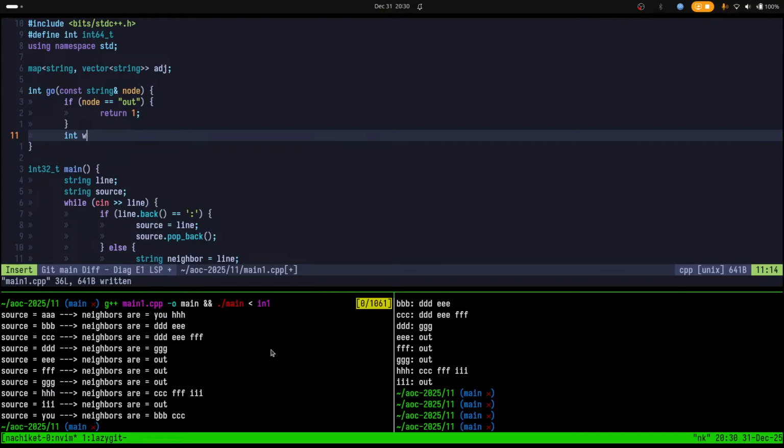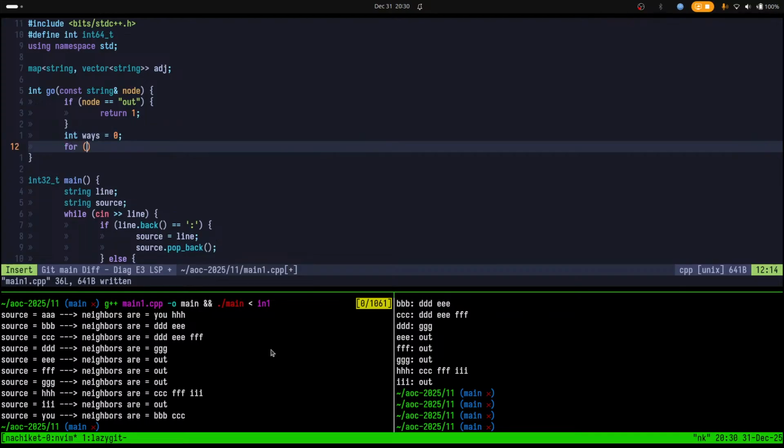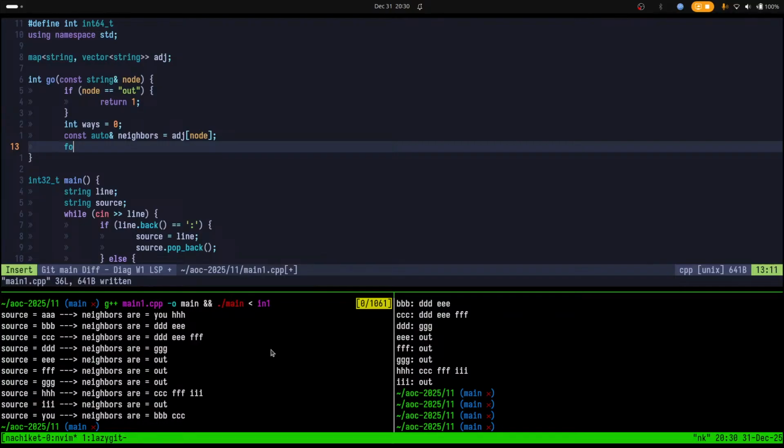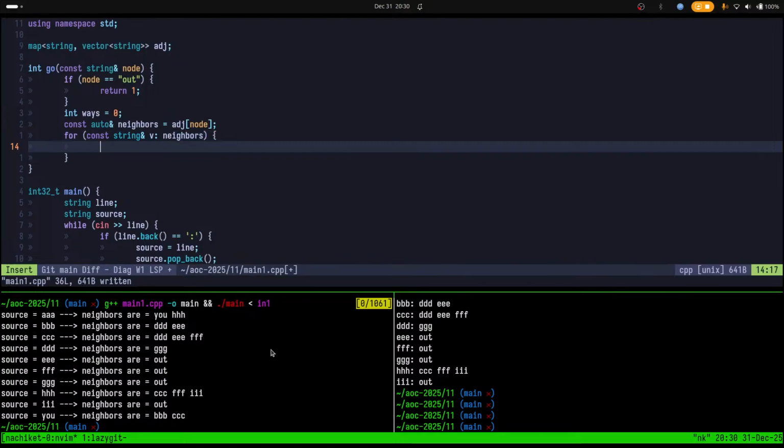If that is not the case, let's say this is ways. Let's extract out the vector first, const auto neighbors as adjacency list of this node, and go over all the neighbors. Let's say this is v in neighbors, and ways plus equals go of v.